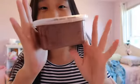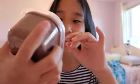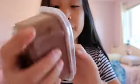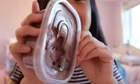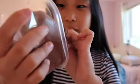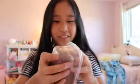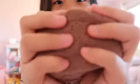Here is what the container looks like. Whoa, it kind of smells like chocolate actually. Whoa. It's kind of glossy. Oh my goodness, I think this is a butter slime. It's sizzly. This is so cool. You can kind of hear the sizzles.